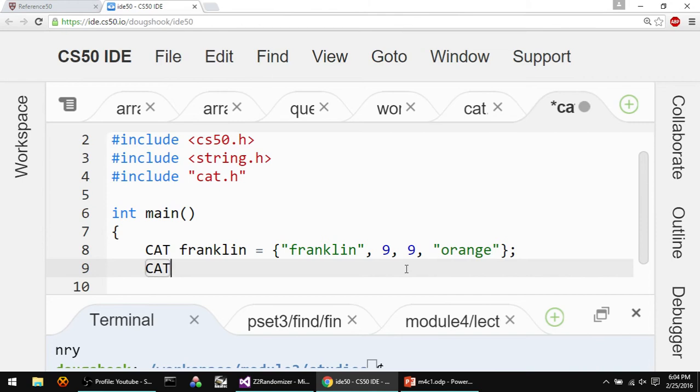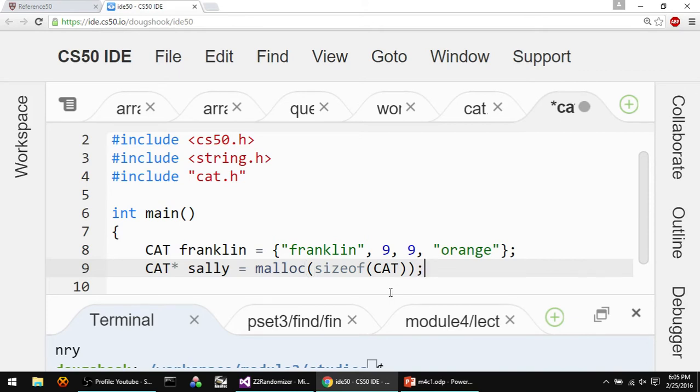Now the next one I'm saying I want to be a cat pointer. I'll make this one Sally. Since it's a cat pointer, what do I have to do differently here? This is where things get a little tricky. Yeah. We have to allocate memory for it. So we do that how? Malloc. Good. Malloc. Oops, forgot an equal sign. Malloc, and then inside the parentheses, we're going to say what? Size of cat.